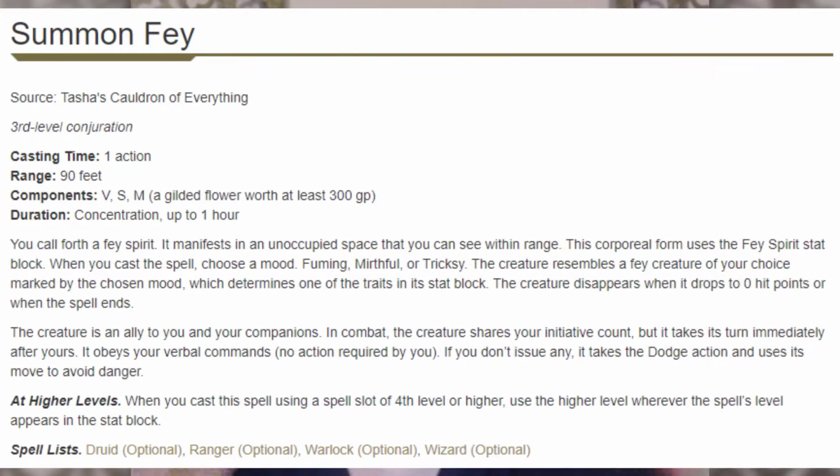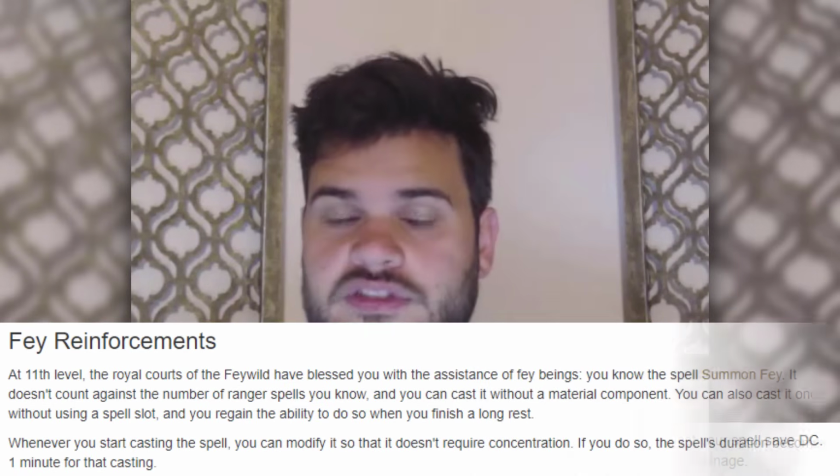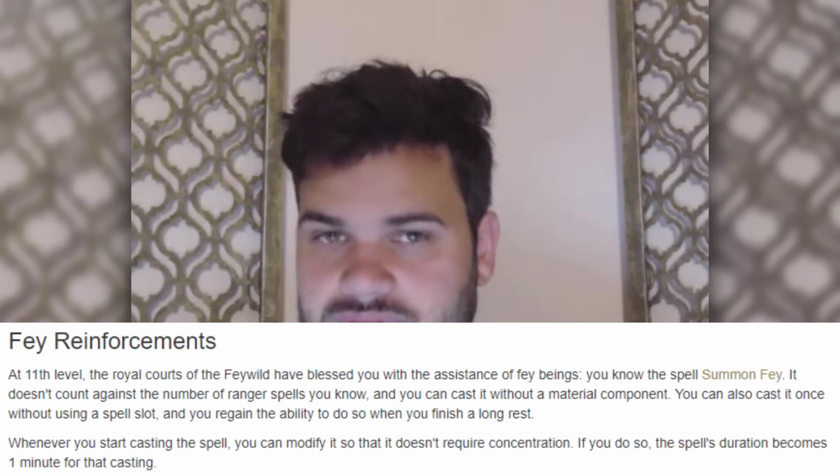Now, for the rest of our levels, we're going to be going into the Fey Wanderer, and the most important part of that is that we're going to get the Summon Fey spell. We're going to continually summon the Mirthful Spirits, and we're also going to get the ability to summon them without concentration, so we can actually summon multiple. So this can be really, really powerful. Or we can use it in conjunction with, say, Entangle. But in any case, we're going to get this Fey, and more often than not, we're going to use Mirthful.